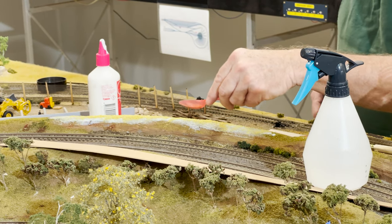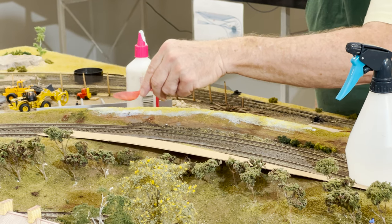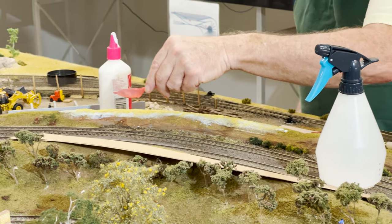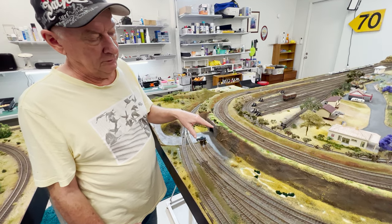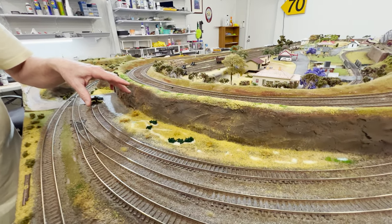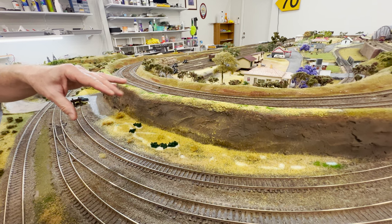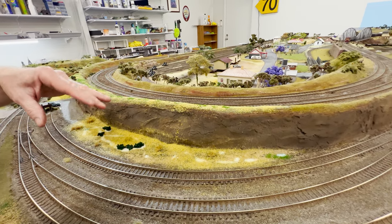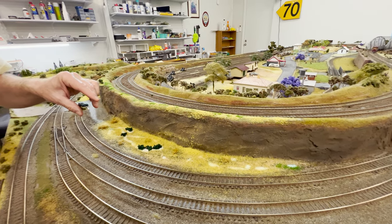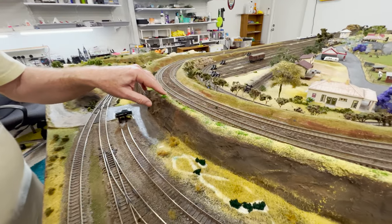Yeah, and what we might do is we might also try and just get a little bit of static grass on top of here and see how that goes. And around here we put a bit of static grass. This is just the first stage. We need to go back over this when it dries, and I'll probably use some spray adhesive. I'll spray that over the top, and I'll probably put another layer of shorter static grass over the top of that. This on the top here, this is just the foundation layer.